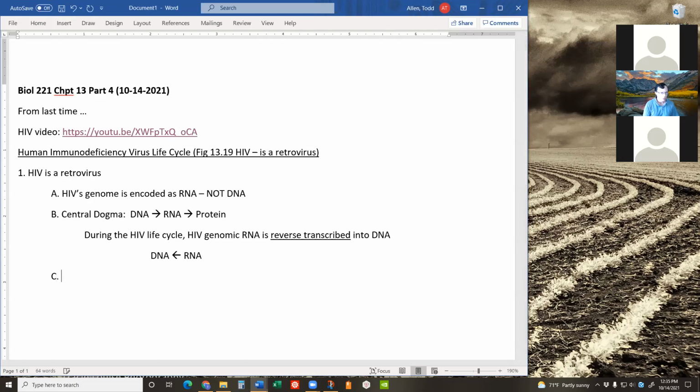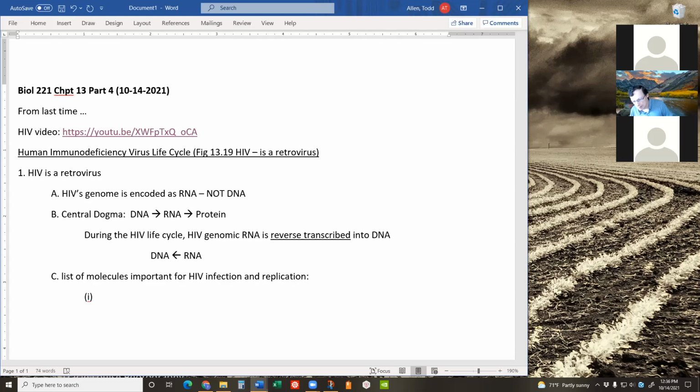Let's continue. What I'm going to do is give you a quick laundry list of some important molecules that are part of HIV structure. I'm not going to tell you everything, but I'm going to give you a list of molecules that are important for understanding the infection and replication process. So this will be a list of molecules important for HIV infection and replication.